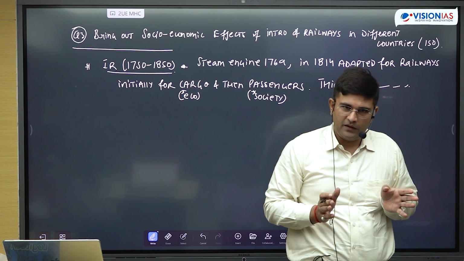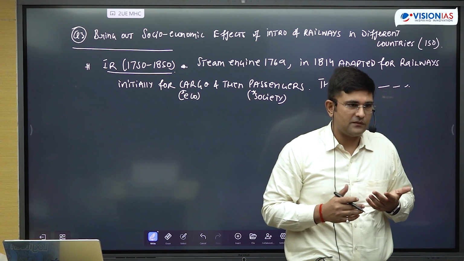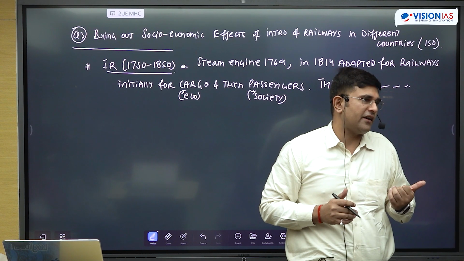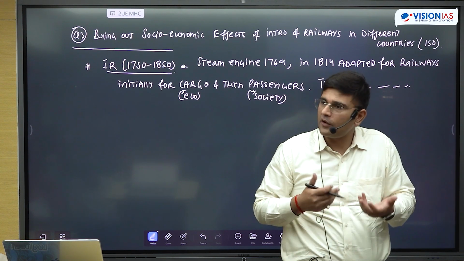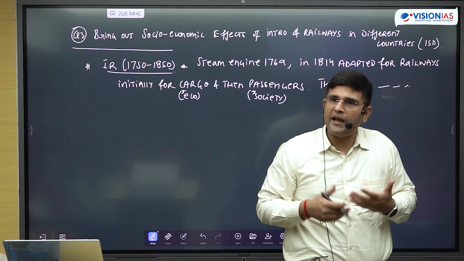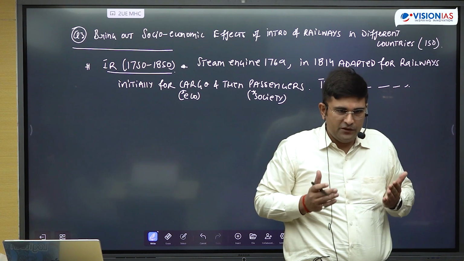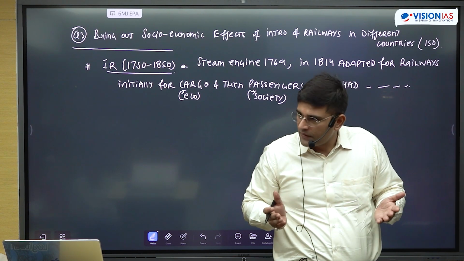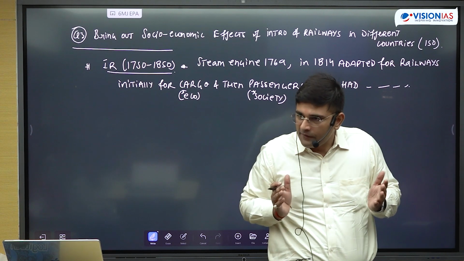That is the easiest. And second is that if you can do some interconnection, right? In the introduction, interconnection with the past, or in the conclusion, interconnection with the future, right? So another introduction can be that the industrial revolution began in Britain in 1750 and then spread to the US and the rest of Europe and also Japan from the middle of the 19th century.